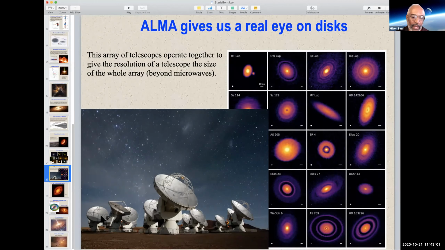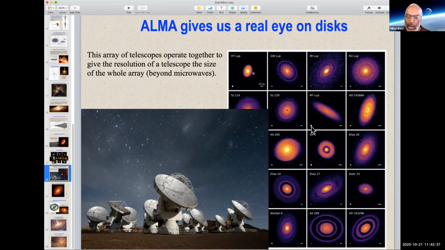Again, there's an array of telescopes here, and a clever technique called interferometry allows us to see things in much more detail. And so all of these are pictures now in this sub-millimeter wavelength, which really shows the warm dust nicely of disks around newly forming stars within a few hundred light years of us. Some of the disks show some real structure, like these rings and things. And right now, the belief is that those things are usually caused by planets having formed in the disk.